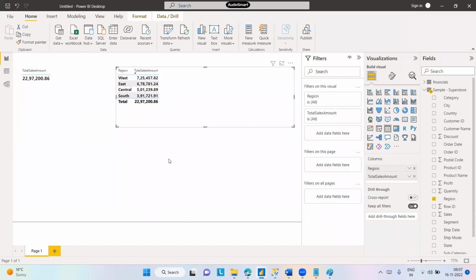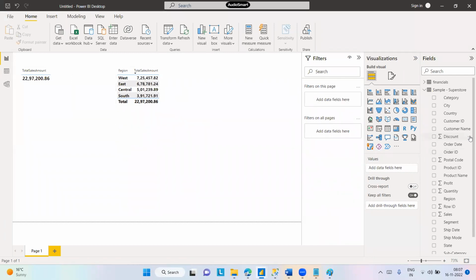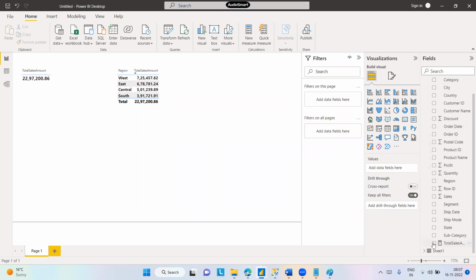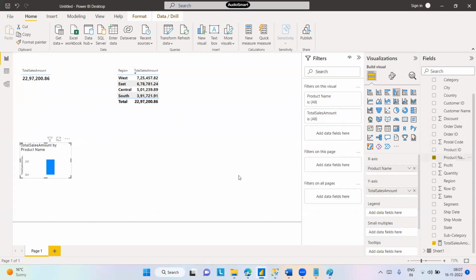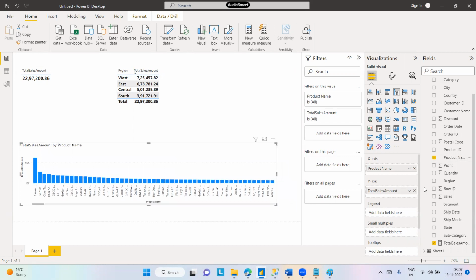Let's create one more visual that provides the total sales by product name. So it is too big. Let's use some other column, like city.